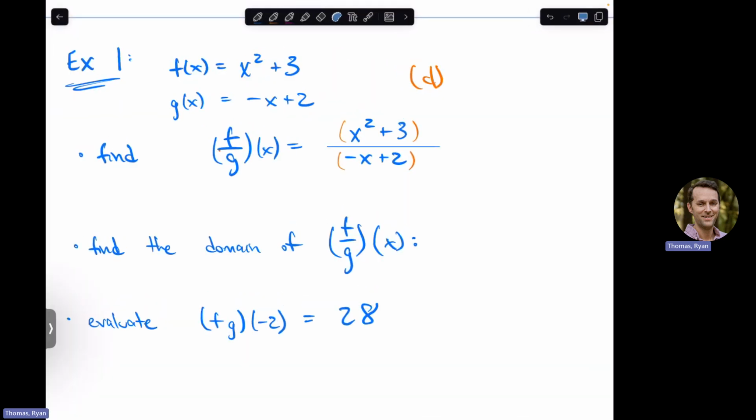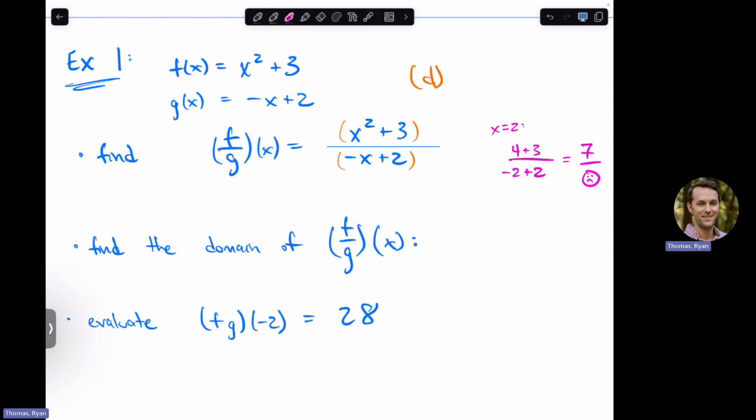Well, what happens with this thing if I try to let x be 2? I get 2 squared over negative 2 plus 2, so I get 7 divided by 0. Right? Okay. Fractions, one way to think about fractions is equal sharing. I've got 7 cookies, but no friends to share them with, which is a problem. And again, a deathly allergy to some ingredient of the cookies. It's not a perfect match, but this is a problem.